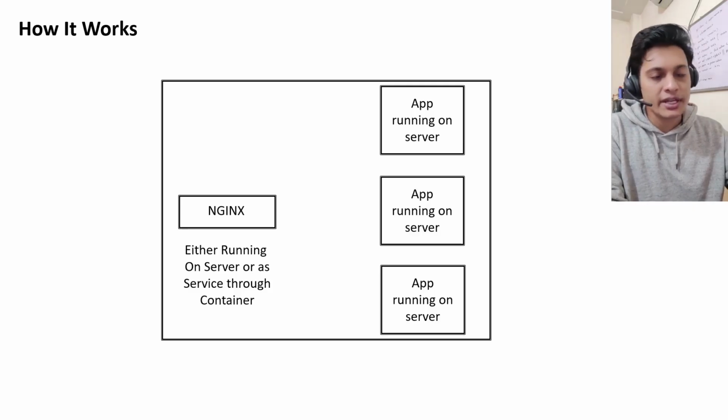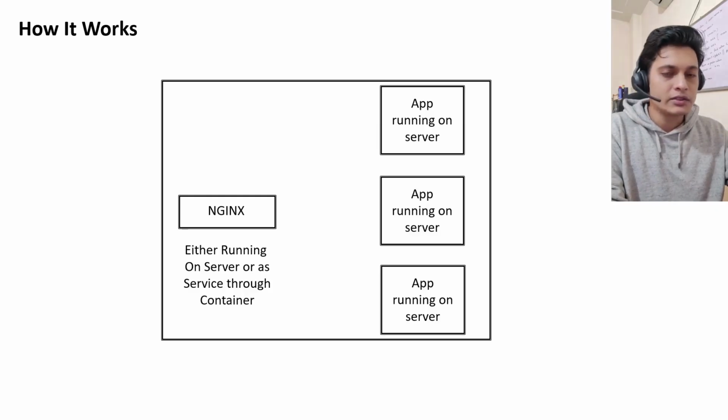It might be possible that you have one server and you are dedicatedly running Nginx on that server to increase the load efficiency. Or it might be possible that you have some server, and in that server you can create an Nginx container or Nginx service, and you can expose it to the internet gateway. When you expose that service to the internet gateway, it will work the same as we have discussed till now. Okay, so it is our setup. It is a very basic setup.